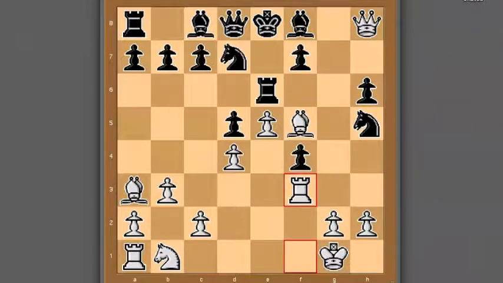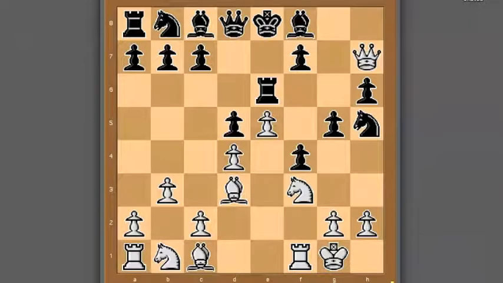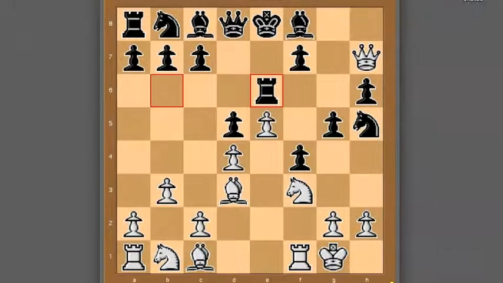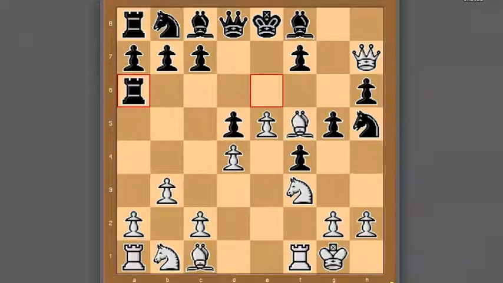So this position right here is what would have resulted had Chigorin actually played the move. If we go back here, instead of bishop out to f5 attacking the rook, if Chigorin had played queen out to h8. That's the computer line. But again, that's not what was played. We have the bishop playing out to f5 attacking the rook. The rook now plays over to the a file to a6.